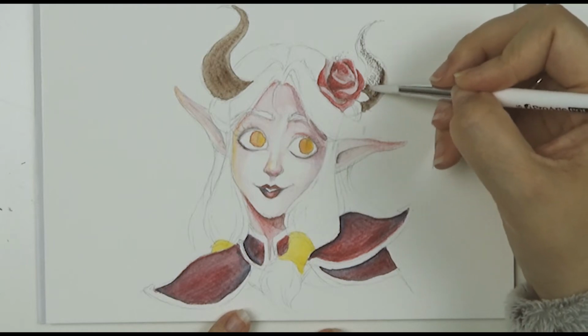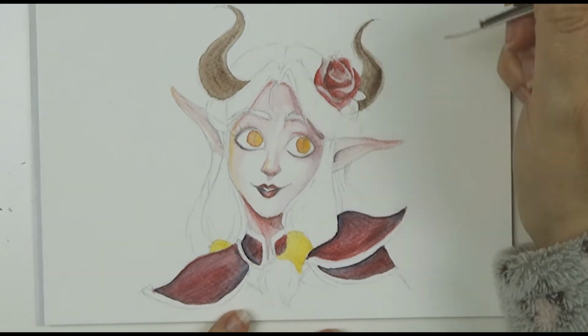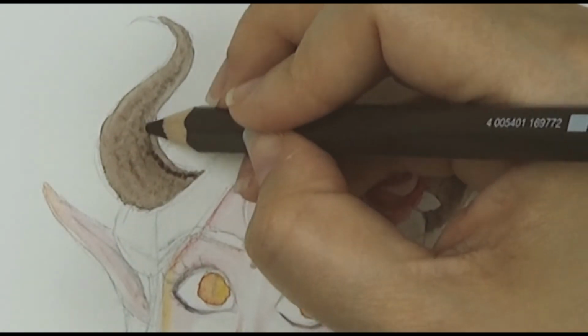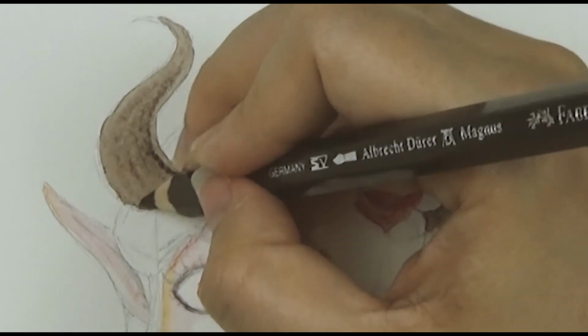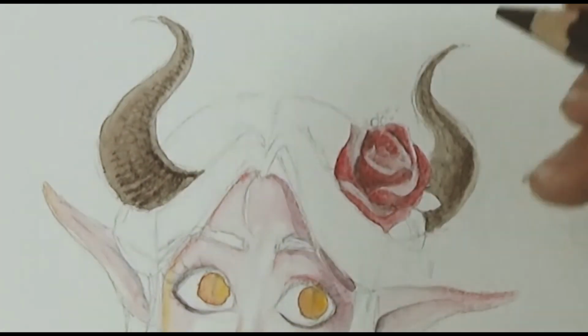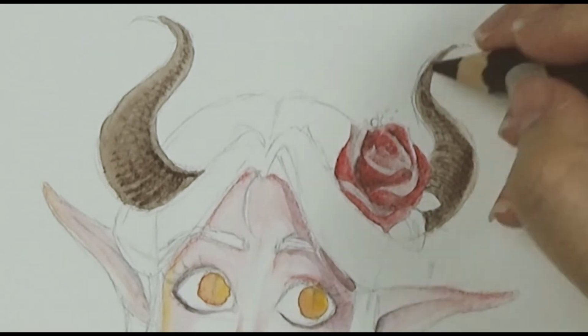One of the things I quite liked about working with watercolour pencil instead of just straight up watercolours is you can get some interesting textures left behind, but because these dissolved so well, I ended up going back and putting the texture of the horns back in. Just a simple back and forth scribble, but I think it added something and I'm glad I was able to do that.